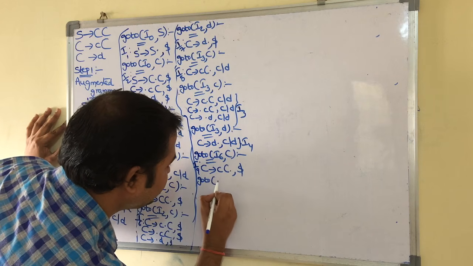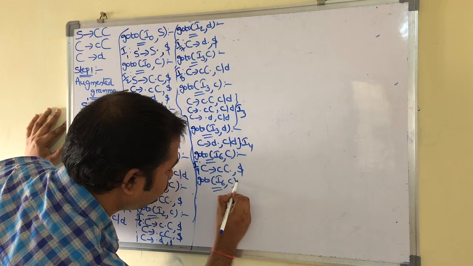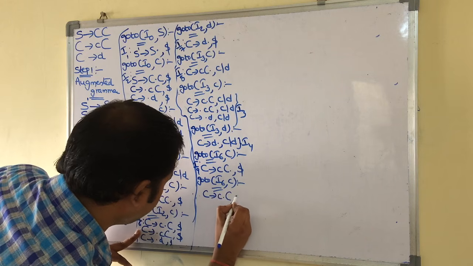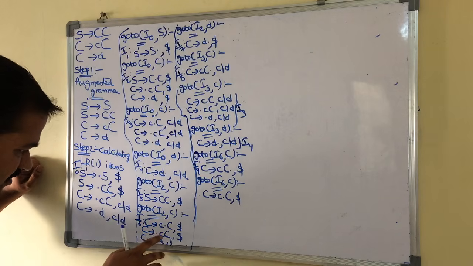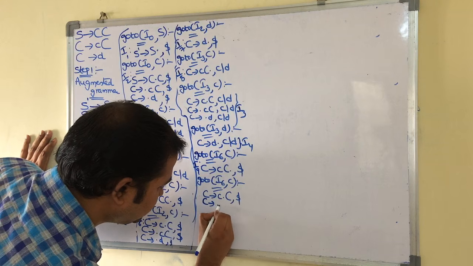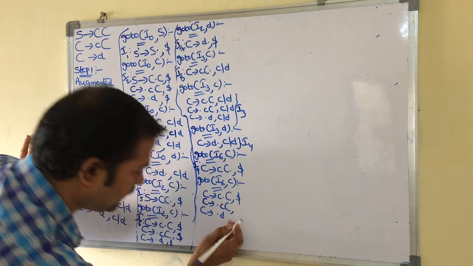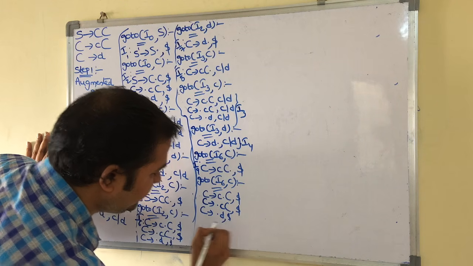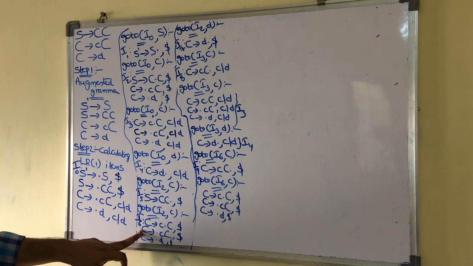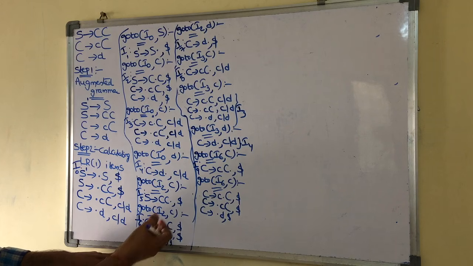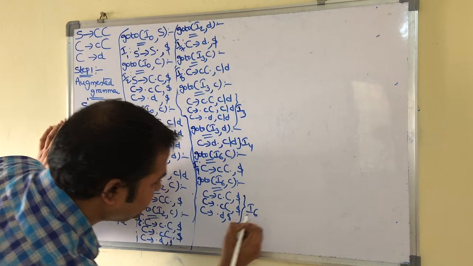Next one goto of I6 comma small c. So the production will become C produces C dot C comma dollar. Because dot will be shifted one position to the right. What is the lookahead part? Dollar is the lookahead part. Next write the productions of C. C produces dot CC. C produces dot d. We have to calculate first of this part. So this is nothing but dollar only. So C produces C dot C, C produces dot C C, C produces dot d. So same productions as well as the same lookahead symbol. So this one is nothing but the state I6.